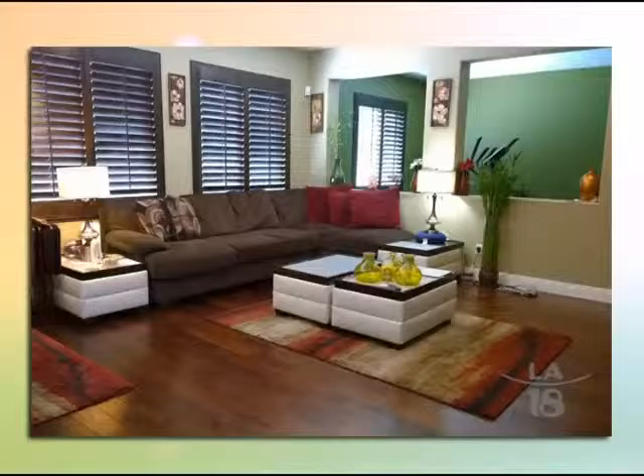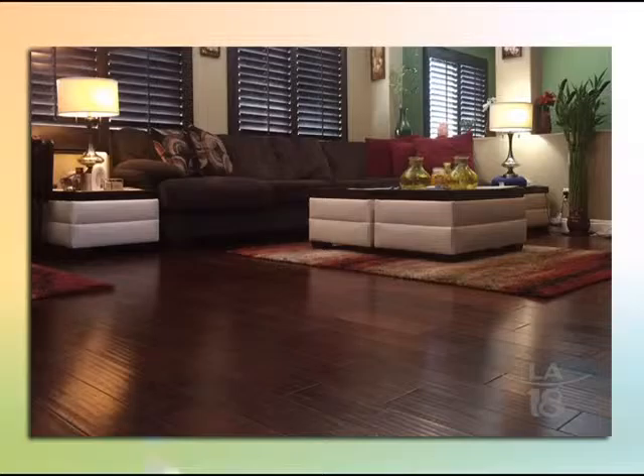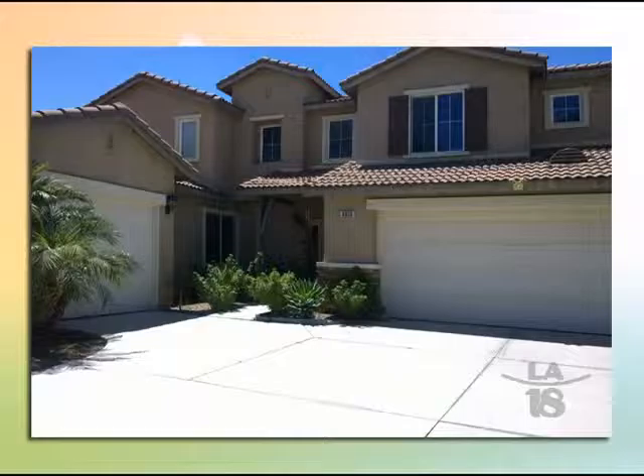You can get rid of the white walls and make it a little bit warmer. You can use some of our resources when it comes to furniture and interior design. We also have contractors that can lay hardwood floors. So when you first moved in, how long did it take and how soon did you start fixing, Mama? Fixing? Yes. Two days. It only took two days — so it's not as long and not as challenging as a lot of families think. How about the painting? How long did that take?